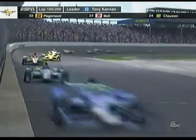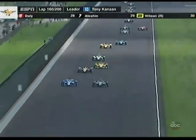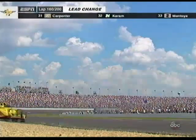He will lead by a nose over Joseph Newgarden into 1. Everybody's standing down here. It is TK, Tony Kanaan. He's got the lead into turn number 2. It's a Brazilian, then an American, a Canadian, another Brazilian, then another American. How about J.R. Hildebrand, Jake Query, as he's into the top 5? There are 7 different nations that have led this race from 5 different continents.